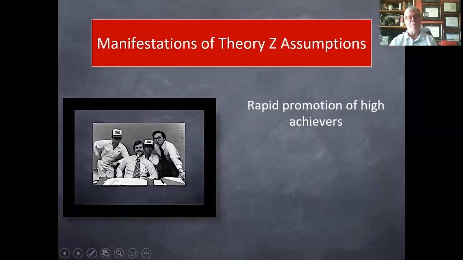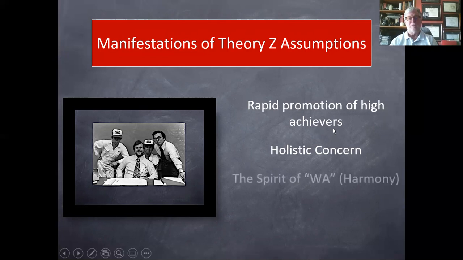So I believe I was a perfect example of this line of thinking. More or less, I joined the company when I was 27, and I was there 35 years, and then I served as an advisor for a few. But I was one of those folks that was what you would call a fast track nowadays. And I fit into that mold of rapid promotion for people they identify as high achievers. That there's a holistic concern by management of not only the people, but society and also the company itself.